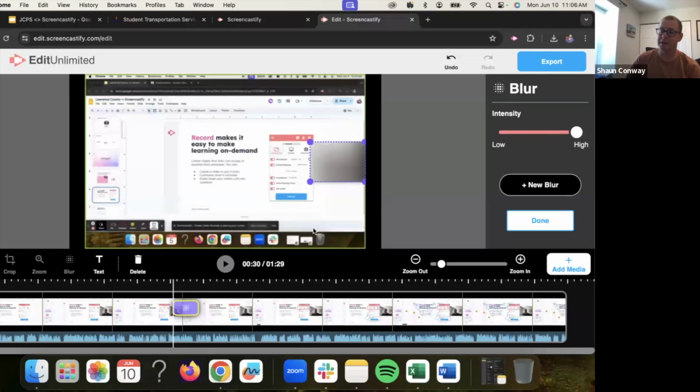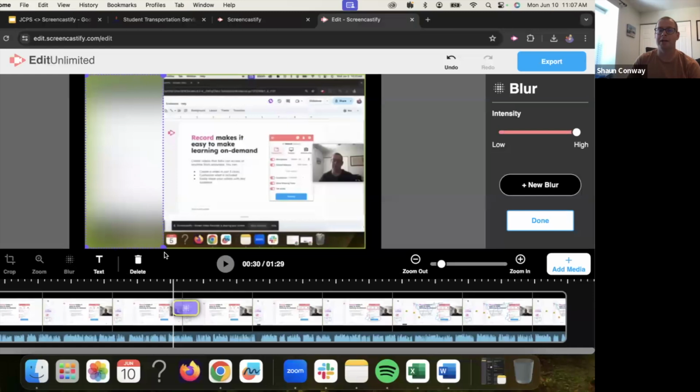And now there is nothing that can be seen that is behind that box. So I'm protecting the person's privacy while also being able to use a really good example of something. Now, this could apply to student names. If you wanted to go all the way over here and pull that down, if you had a list of names on the left-hand side, but you really wanted to use this real example.